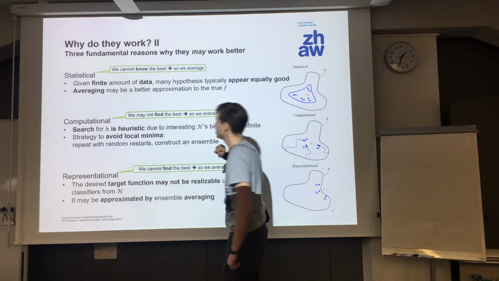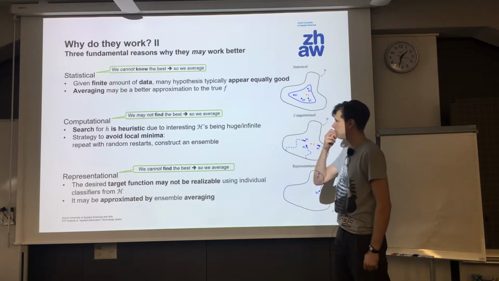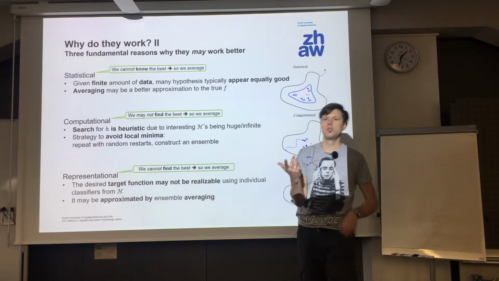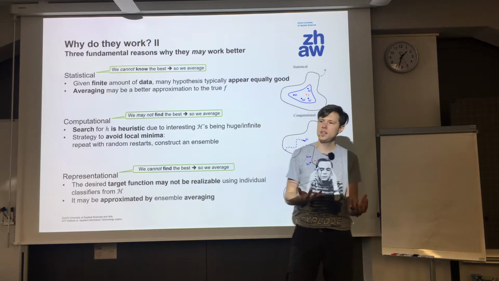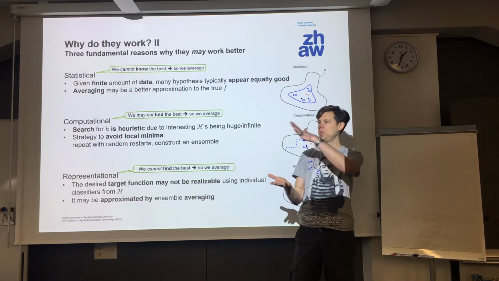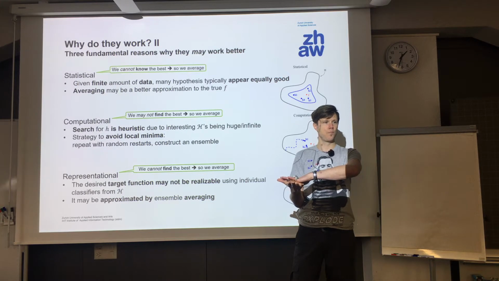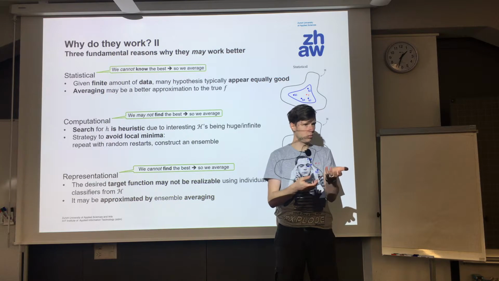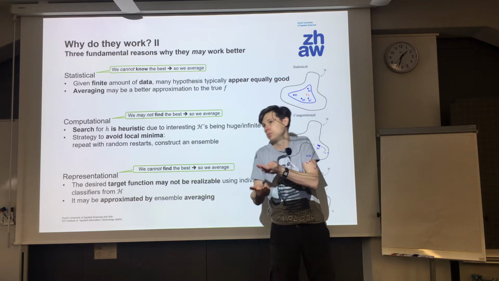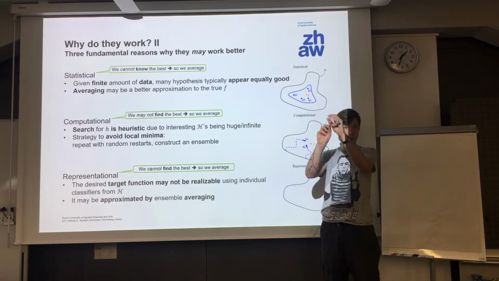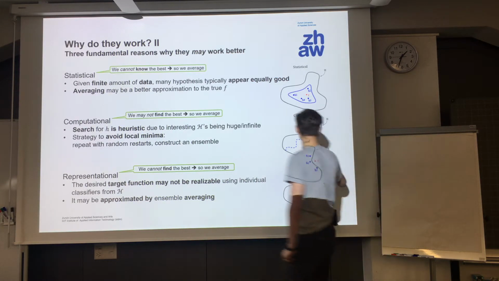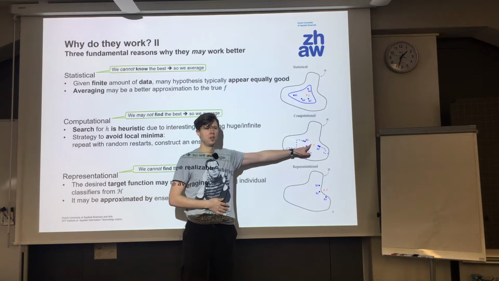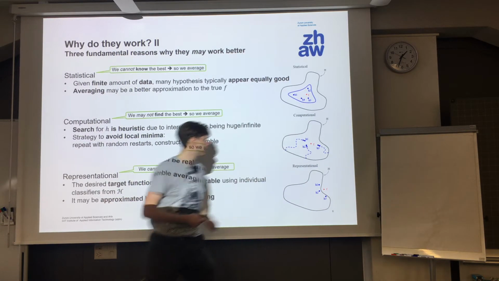Another argument is computational. We saw when we looked into the algorithms that do gradient descent on some error surface that it can easily happen that we get stuck in a local minimum. If we do so, we have to keep a suboptimal model. And if we start a little bit from a different place, we run to a different local minimum. If we average over them, we might again be closer to the thing we're actually looking for.